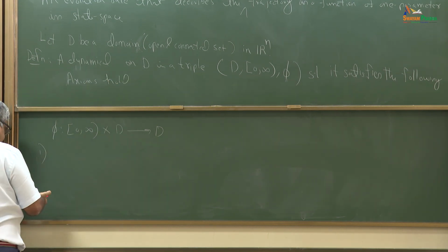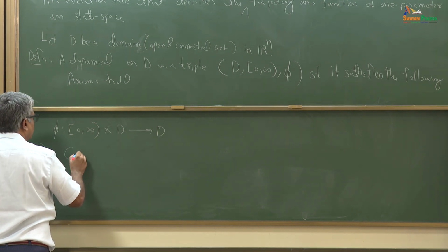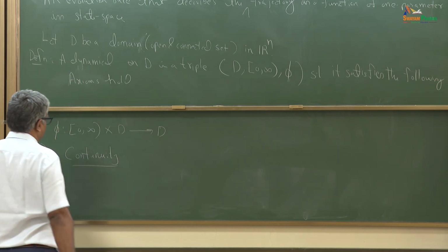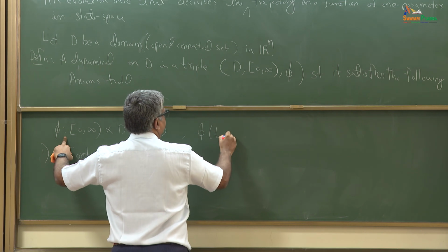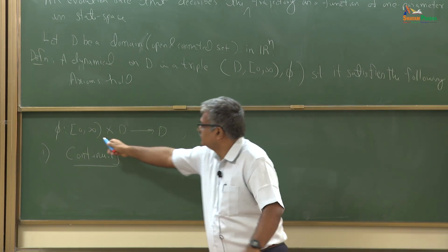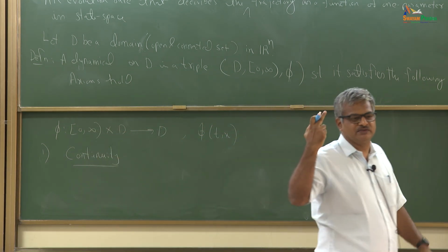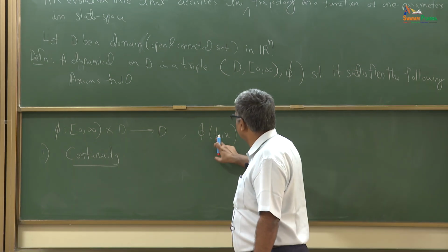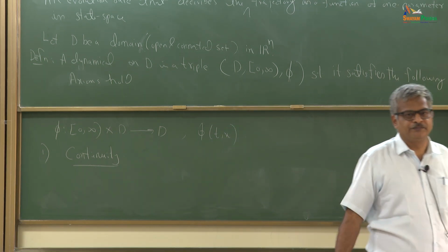So the first is known as the continuity. You denote this map by phi, with parameters as phi t x, where t belongs to 0 to infinity. So think of t as some time, but it need not be time. It's just a one parameter. But for all our dynamical systems, you can think of it as time, right? And x belongs to this D, right? Think of D as some subset of a state space, right?